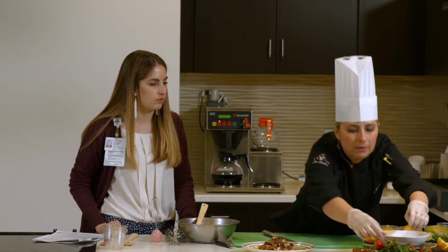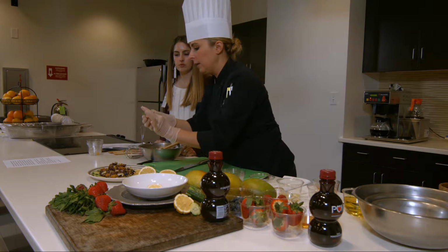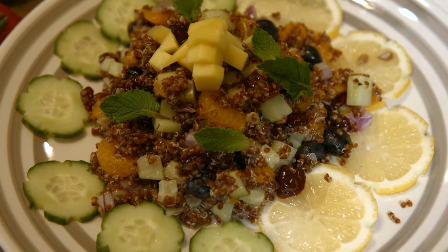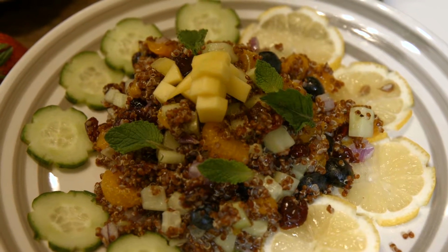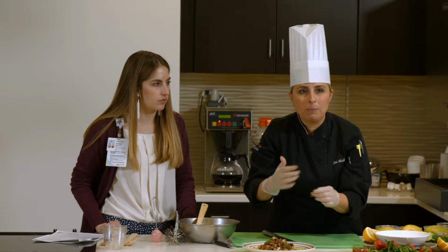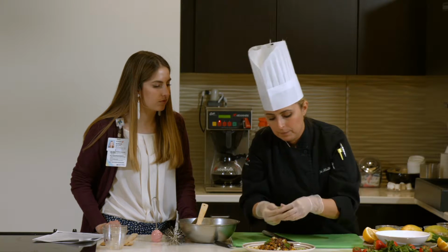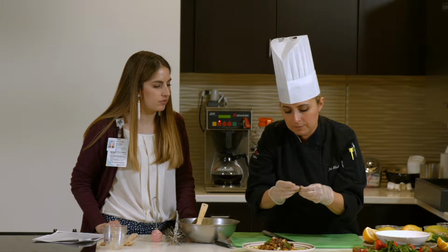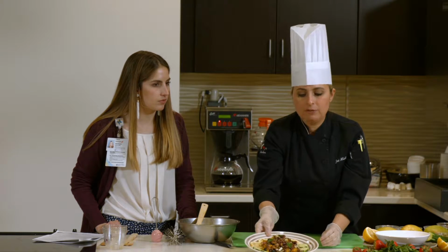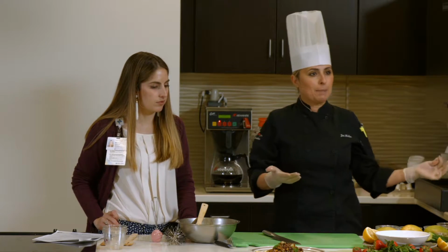And of course, I have some fresh mint over here that I can utilize. And instead of putting a big thing here, I'm just going to do some leaves around. Pretty. It smells good. Because not everybody's going to get the mint if I just put it in the middle. Some people will like myself, I would like to get the mint. It's refreshing. So all we do is just put it around, and this is your result.